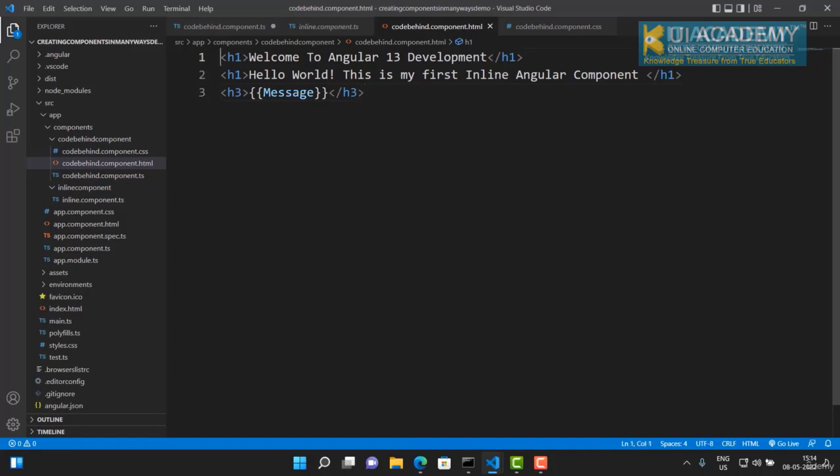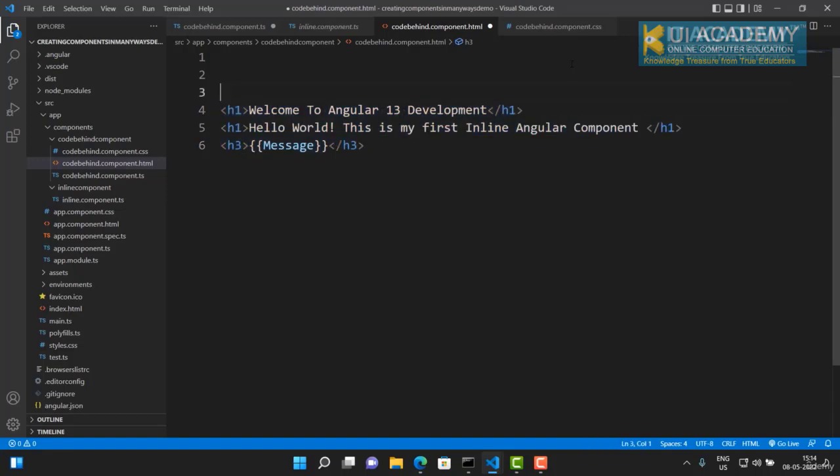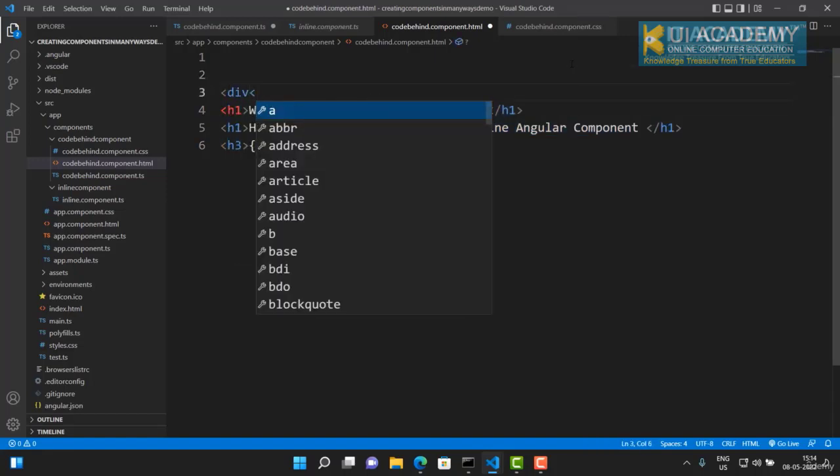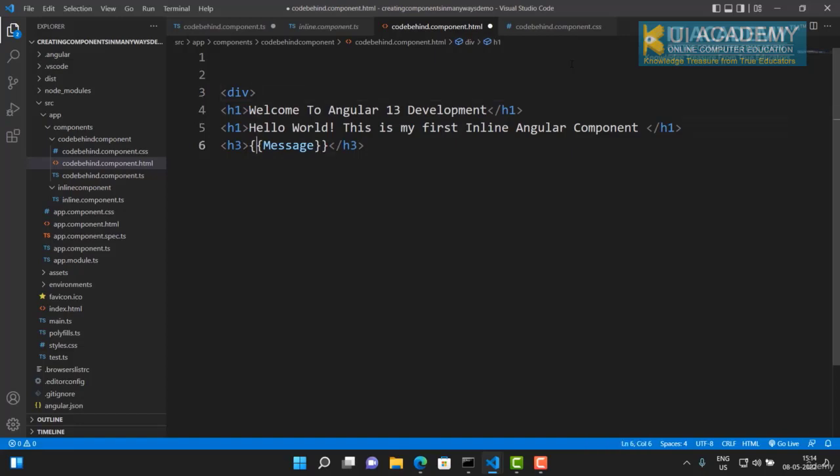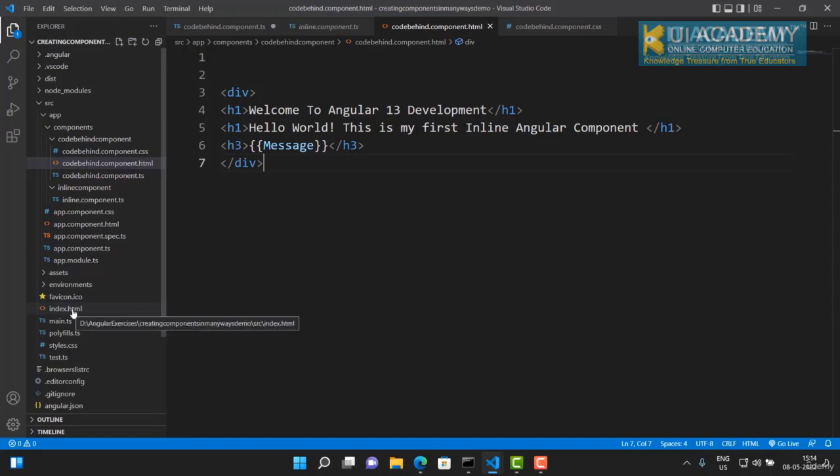In case you want to have all the output inside a container like a div, yes, you can take a div tag, and then inside the div you can have all your code. Because at the end of the day, your component.html will be inserted inside the index.html. So the index.html will have HTML, head, body, all that stuff, unlike the HTML file of your individual component.